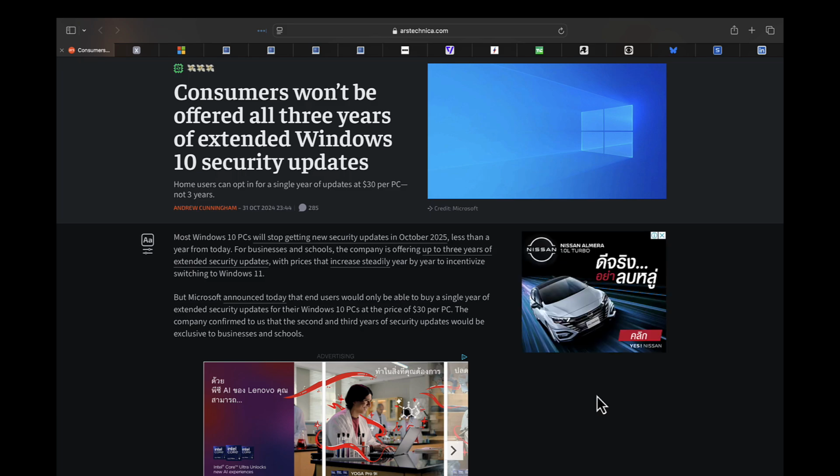But obviously, for actual home users, you're going to want to be on Windows 11, ideally in less than a year, so you don't have to pay that $30 or risk going without security updates. But worst case scenario, if your hardware, for example, just will not support Windows 11, paying this $30 will keep you secure, whilst perhaps you can save up and buy a Windows 11 compatible device.